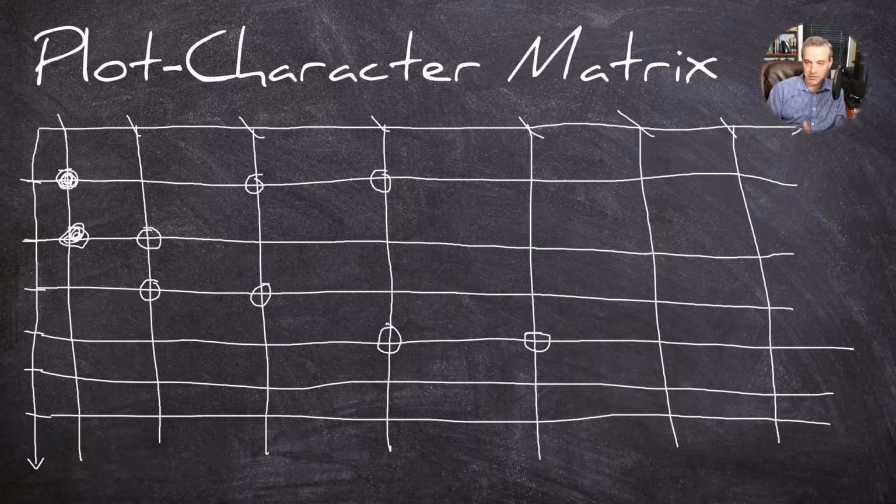What you typically don't want to have is no characters around the plot point, because this is really trying to show the interaction of characters and the plot so that you are able to see how the characters are responding to the plot as the story unfolds. So however this shapes up, you'll end up with something that looks like this, where you have different plot points interacting with different characters, and what you will be able to see is the character development as the plot unfolds. So this character is changing with each new plot point, and this character is changing with each new plot point, and you'll get that for each one of your characters as you work on this graph.